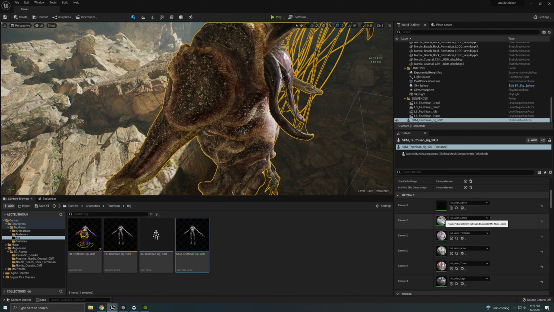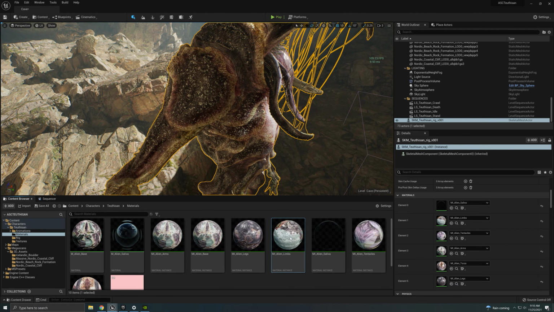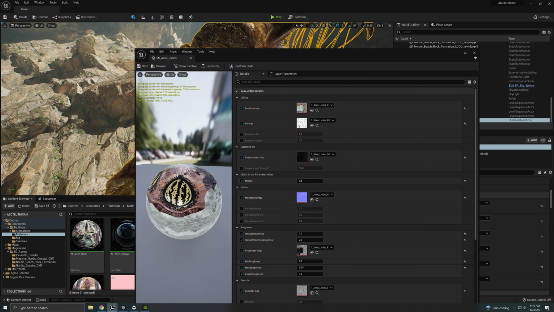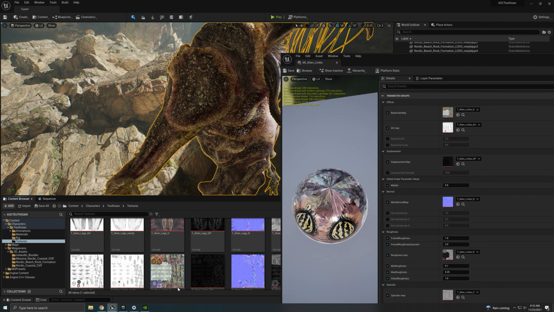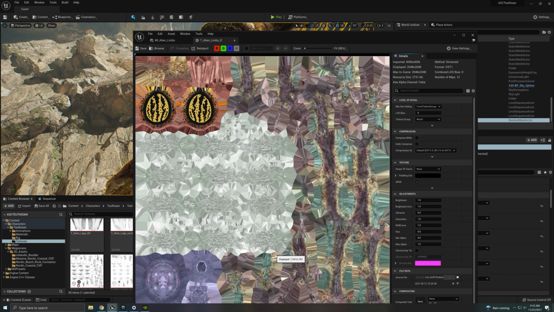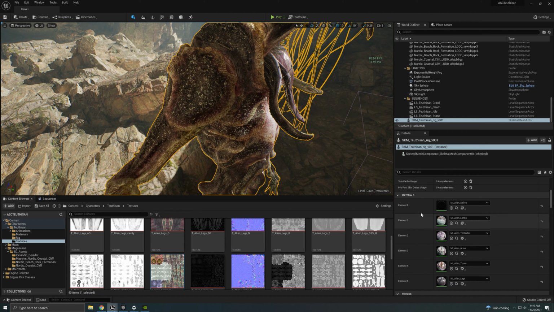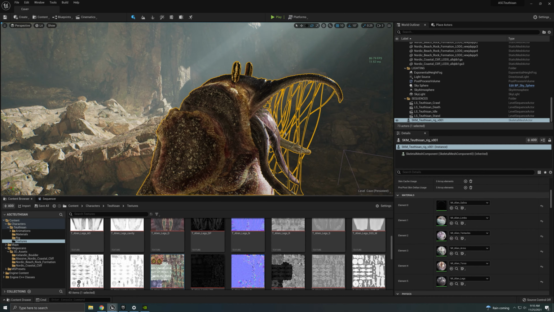So we have the limbs, so let's take a look at the limbs. One of the things I want to show you, and probably if you're not a 3D artist this won't be super interesting, is how things are packed here. He is divided into several materials. Now, in a video game, the more materials you have, the more draw calls, the more performance it takes. In this case, we're in a production setting, a film setting, so we're not caring that much about that, and we're not having a million of these characters all around. So we're not going to be worrying a lot about the draw calls. That's why he has several material elements over here.